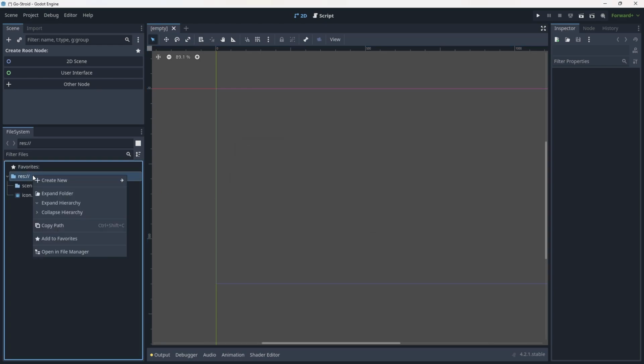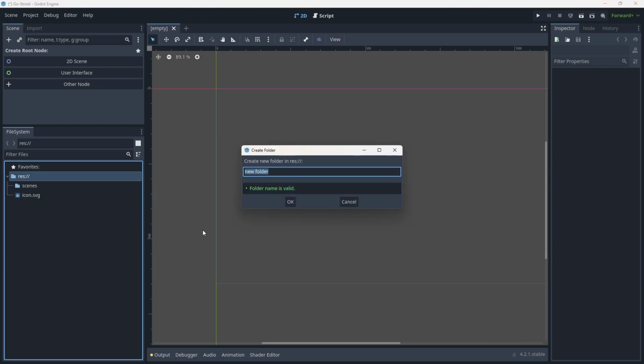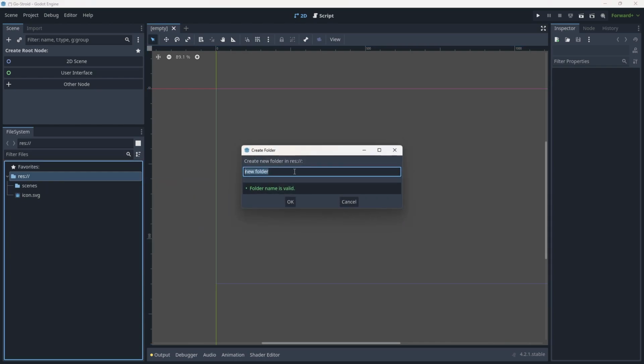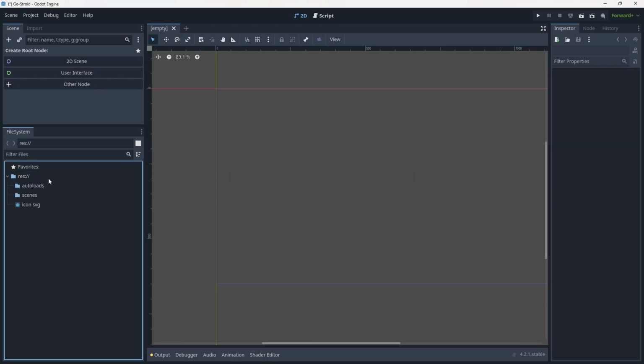And then once again, in the res folder, we're going to create a new folder. We're going to call this the assets folder. Actually, we don't need to create the assets folder. We won't do that for now. Instead, we will create a new one called autoloads because we'll be needing those as well. And that will probably be enough for now.